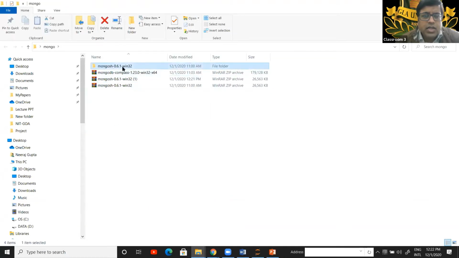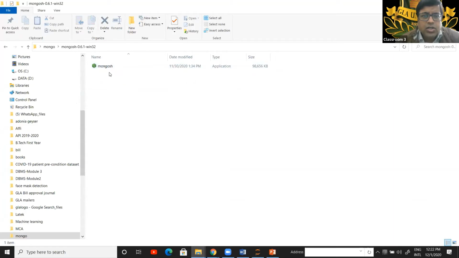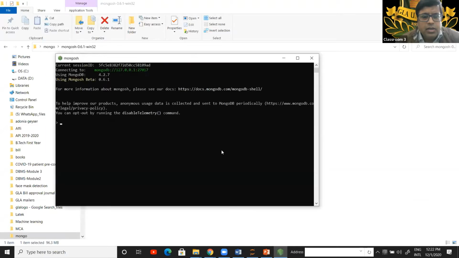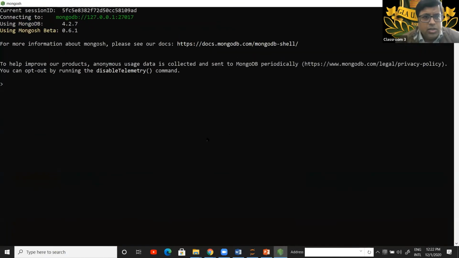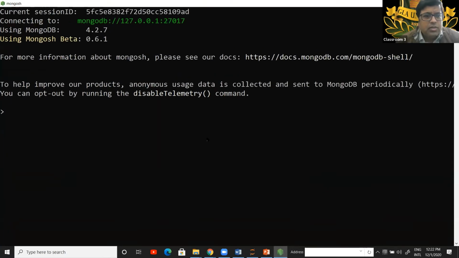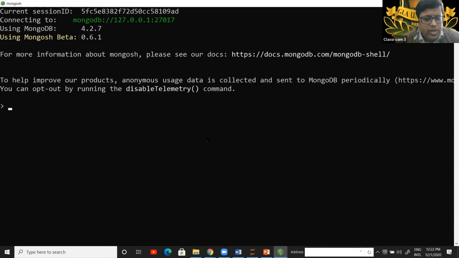Once it is extracted, click on it. You get this file. Is it visible? Once you click on it, you get this, right? It's very, very easy to download it, right?